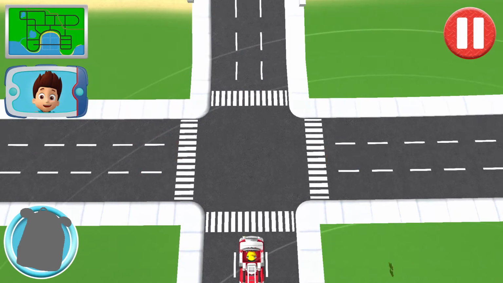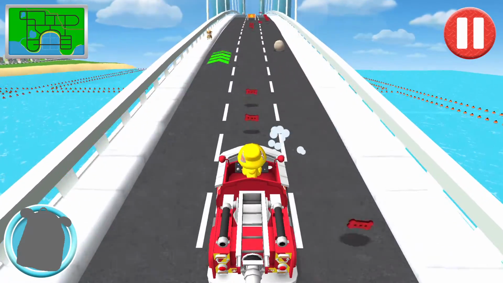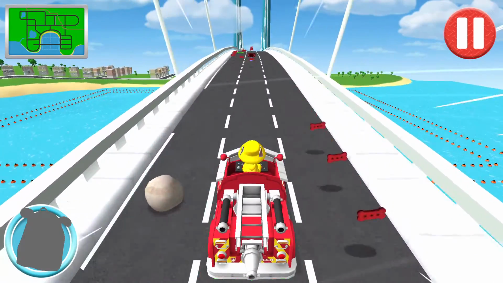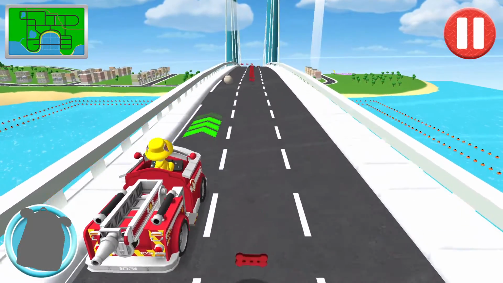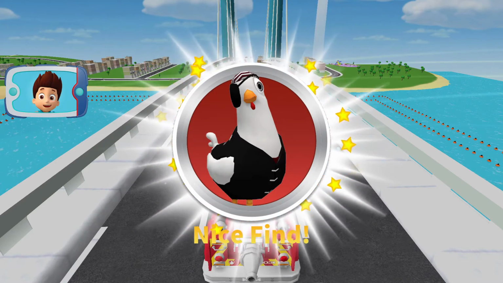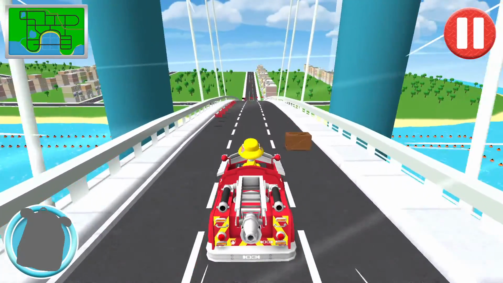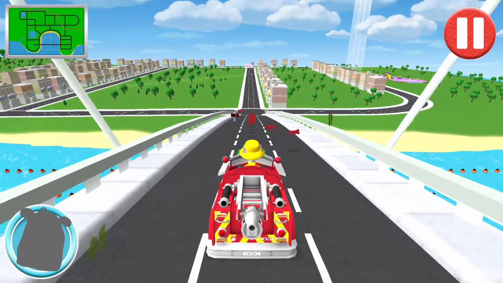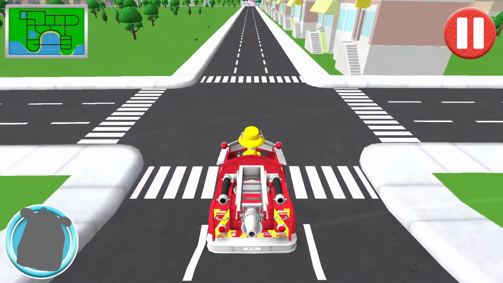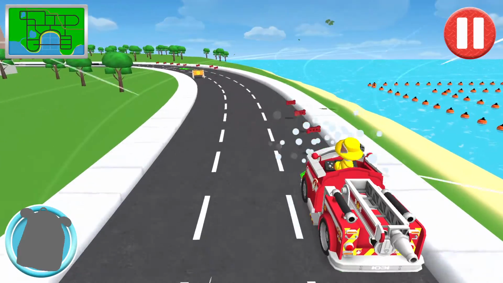Go straight. Yes, this is the direction to go in. I see something on the side of the road. You did it! You added a new Chicoletta to your collection. Now that's a costume! Turn right. Yes. This is the direction to go in. You're doing great.